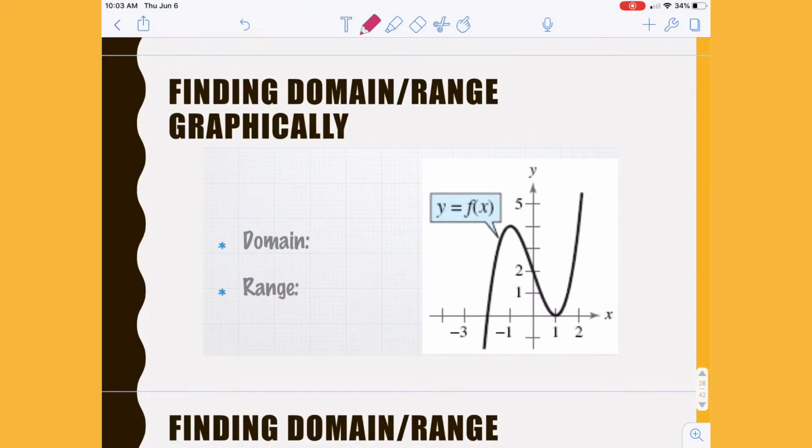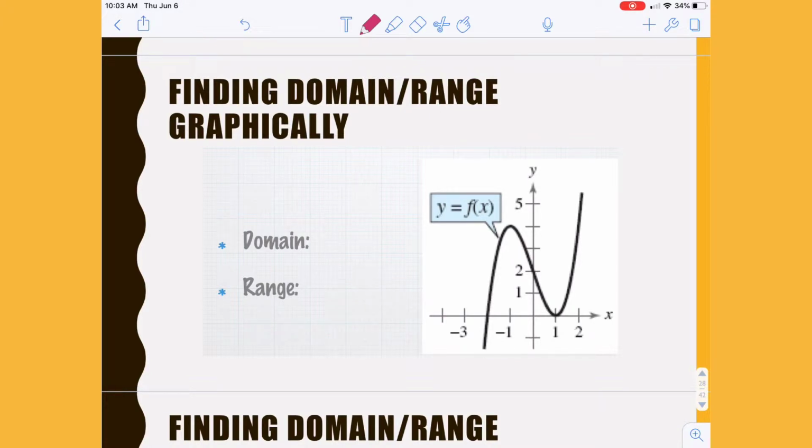Sometimes you'll be asked to determine if something is a function simply by its graph. We've talked about the vertical line test, and we've stated that you draw a vertical line all over the function, and as long as that vertical line hits your graph only one time, you know that it is a function.